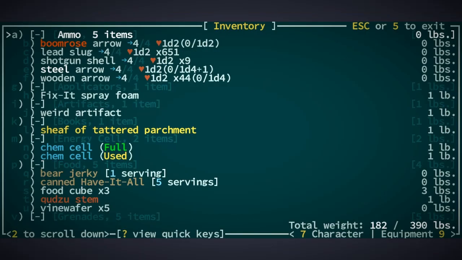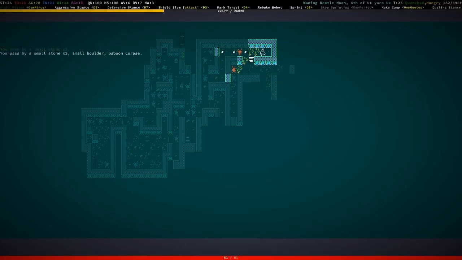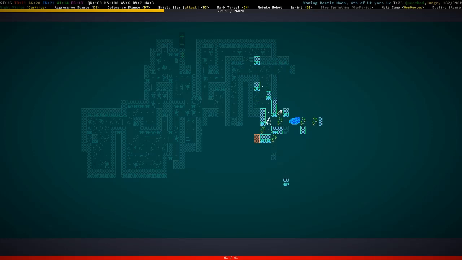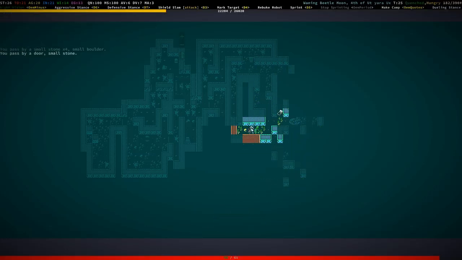You took a weird artifact. 1 pound grenade. Yes. EMP. Can be useful. Deactivating robots might have its uses. And there's a trash monk. I like trash monks, even though I always murder them.